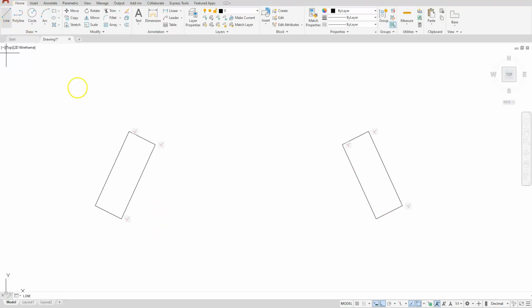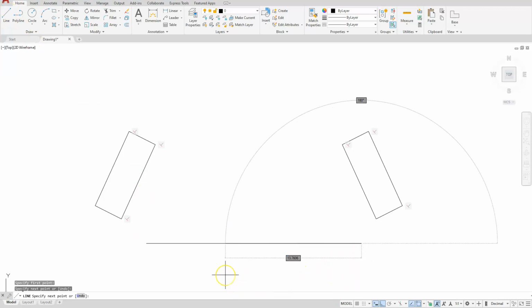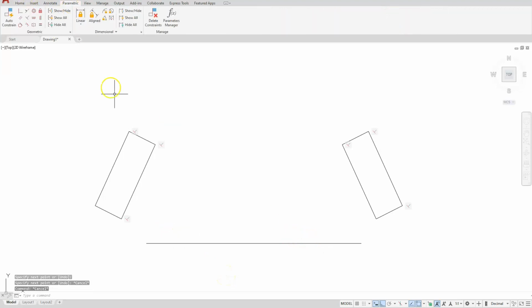line. And once again, that line doesn't have to be any distance in particular. Just make a line. Switch back to parametric. I'm going to lock a dimension on this line, so I'm going to lock this linear. And remember, I can select two endpoints, or I can select the object. So I think I'll hit the enter button, and I'm just going to select the whole entire object. I'll go and place that.